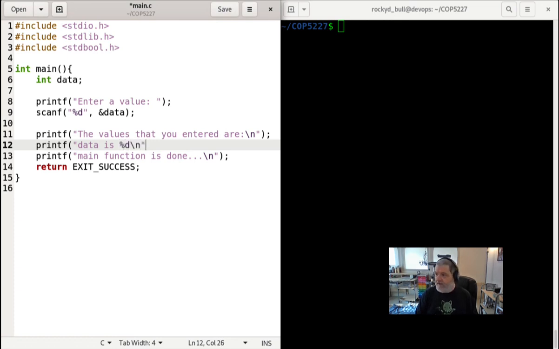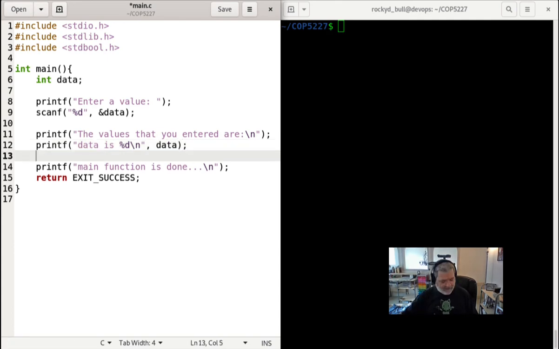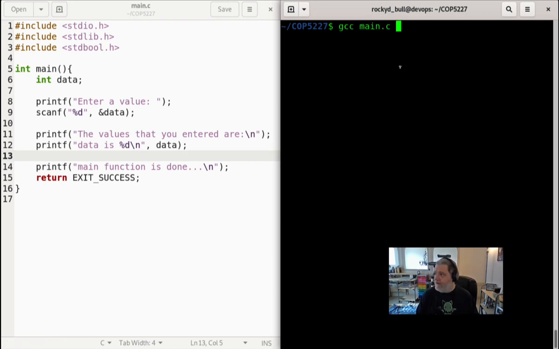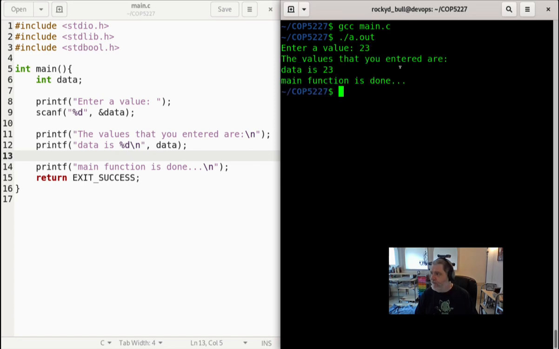I'm going to go to the next line and display the content of data. So nothing new right now. I'm just using a simple int variable data. I'm going to compile this program. Here we are. I'm going to run it, enter a value 23. The values that you entered are: data is 23. Main function done. Very good.